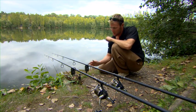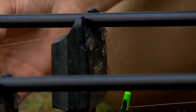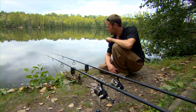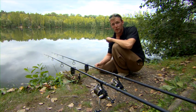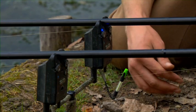When fishing like that, if you have your Delkim set too sensitive, you often see this, people on the plus 6. Me personally, I like it sort of plus on the naught, and that'll roughly be half an inch before you get a bleep. That's enough. If it was a bit windy and there was a lot of weed drifting into my lines, then I would go on to the negative. There's nothing worse than getting false bleeps keeping you awake all night. Bleeps you don't need to know about.